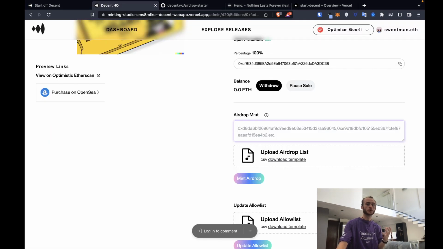What it is that we're building. So with the Decent SDK and with the Decent protocol, you have AirDrop mechanisms built in right out the gate. And so we already have this nice little AirDrop app that's built inside of the Decent SDK and the Decent HQ. What we're going to do today is build our own standalone app so that you can build your own AirDrop tool using the Decent SDK as a JavaScript developer. And so without further ado, let's get started.